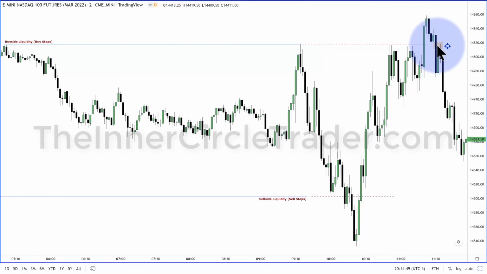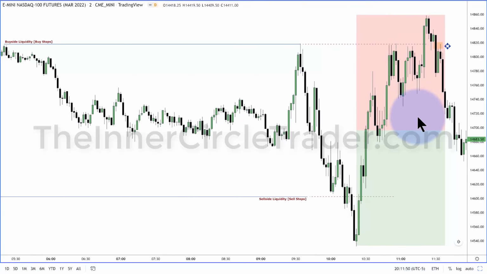This here is your range. This is the low of the day, and this is the high of the day thus far. So if we take that range and split it from the low to the high to get the midpoint, all of this can be determined by a simple 50 level on a Fibonacci. So you drag your fib from this high down to that low or vice versa, and have your 50 level highlighted. Then anything above that 50 level, this is referred to from an algorithmic stance as a premium market.